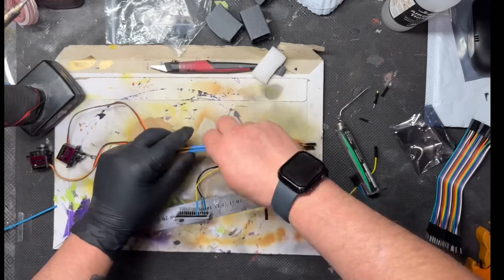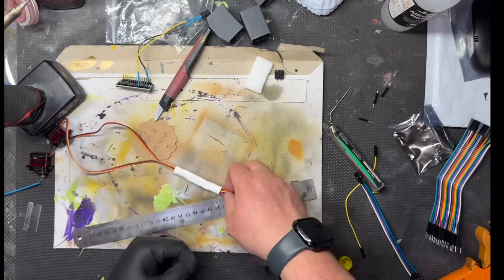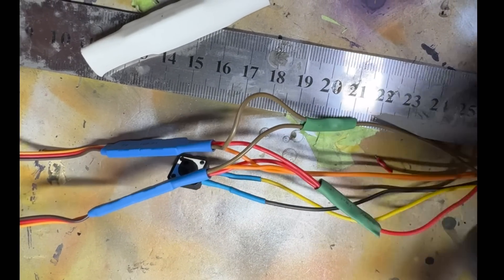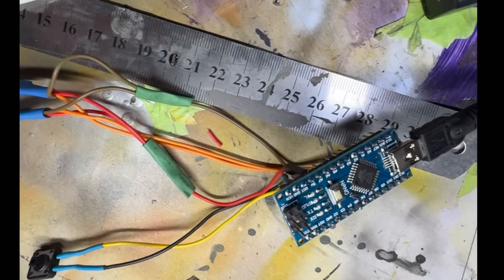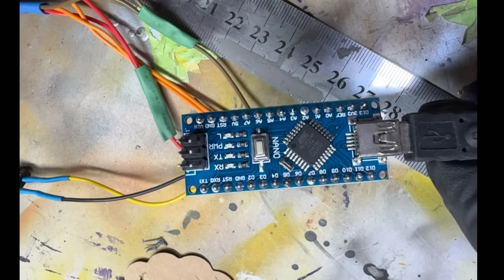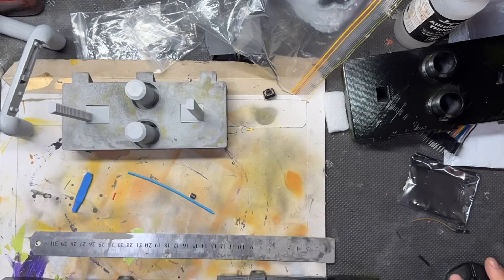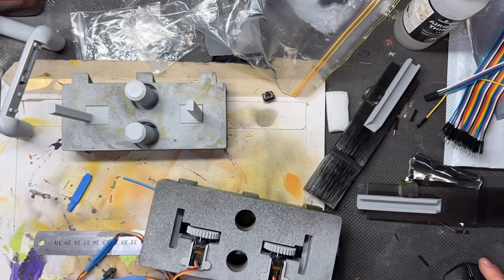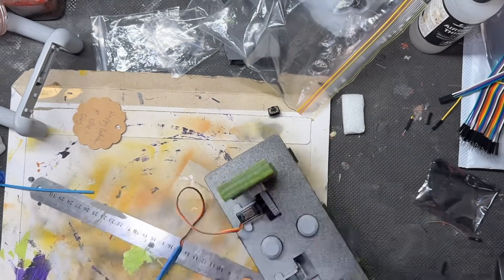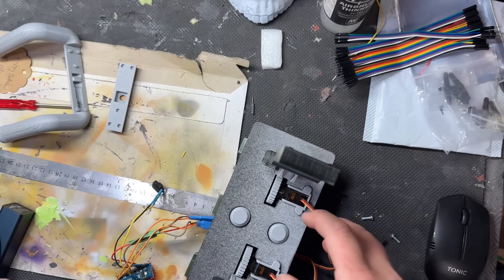The other issue I had was a slight coding problem with the file, so the servos went the wrong way, which was a bit annoying. But it's not too hard — a soldering iron and some heat shrink, and you can make it as messy or as neat as you want. Most of mine is hidden inside the build so I wasn't too worried. It's functional, and there's a little case that comes with the file from Mystery Makers so you can tuck everything inside, and a little box to hide the Arduino and wiring. If you don't want the motorized version, you don't need any of this.